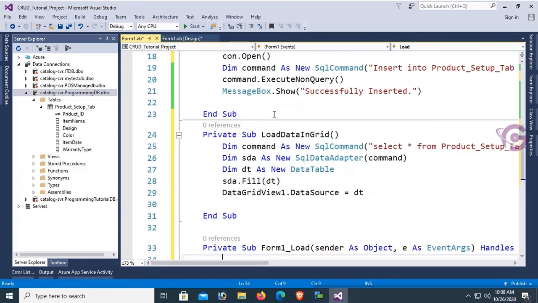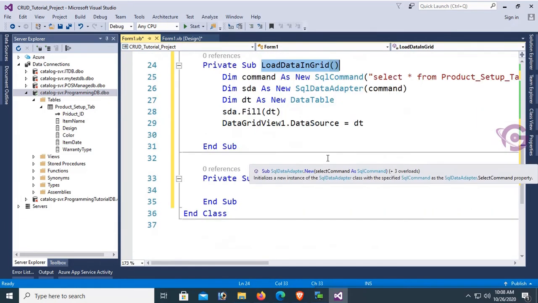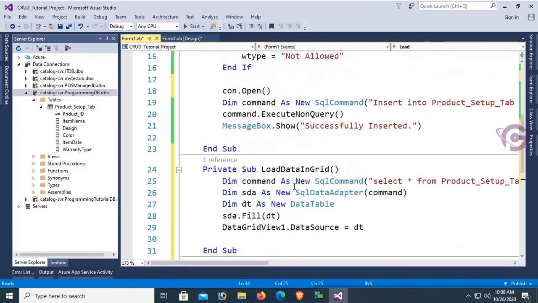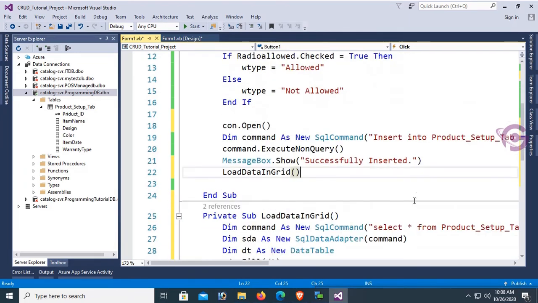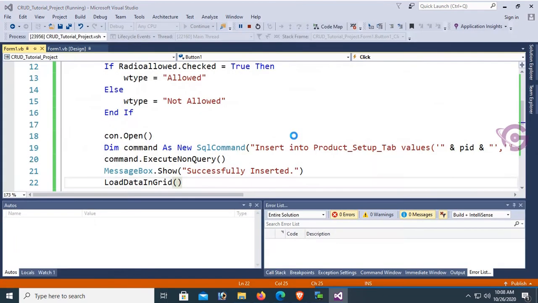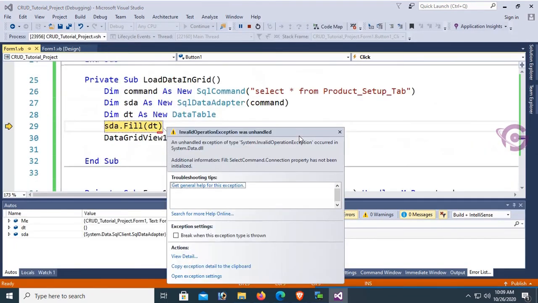Now in the form load event, double click the form load event and just call this method in the load event, and in the button 1 click event, the insert button click event. Sorry, initialize the connection string.